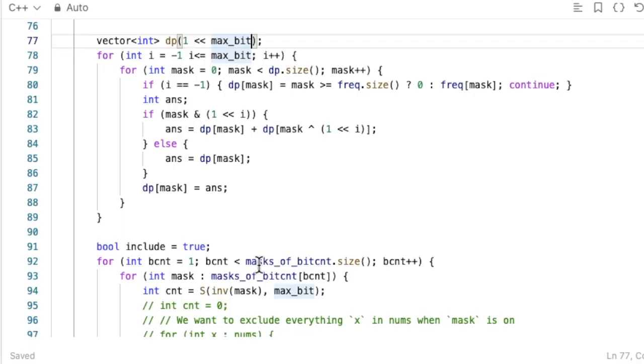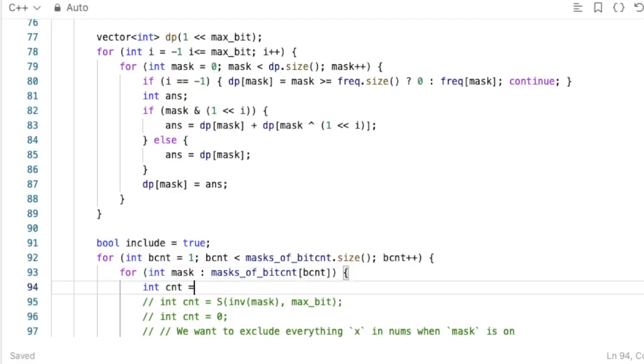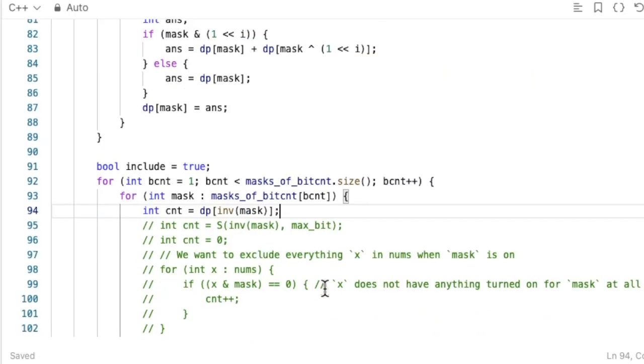And then finally, we don't need to call the function here anymore. We just need to do the count, dp of the inverted mask, which just gives us the exact same result as before.